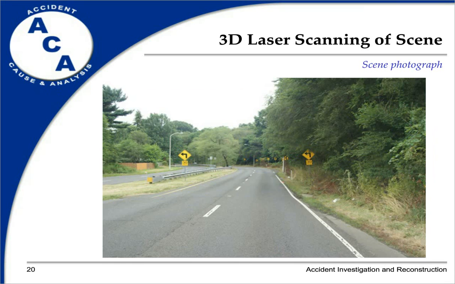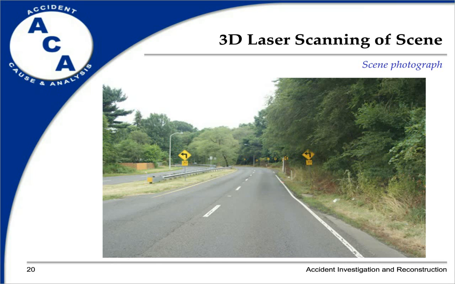I'm going to give you an example of a case where we laser scanned, and this is a photograph. A little background story. It's settled, so it's not an issue, but a motorcycle was coming in this direction, came around the curve, which is at the top of the photograph, lost control, slid and hit a pole and was severely hurt. This is just a picture of the roadway. This is not the laser scan. You can see the curve warning signs up ahead, and you'll see the curve.